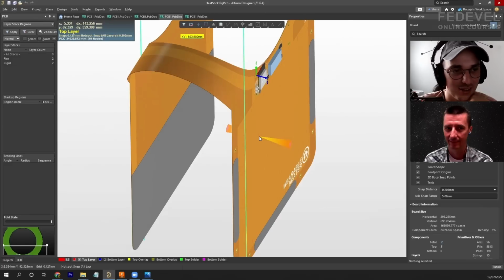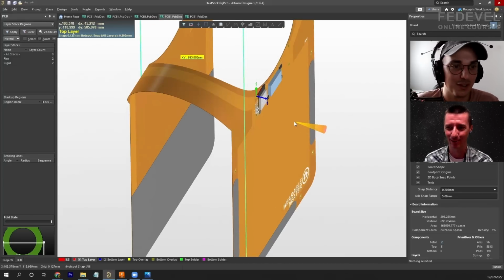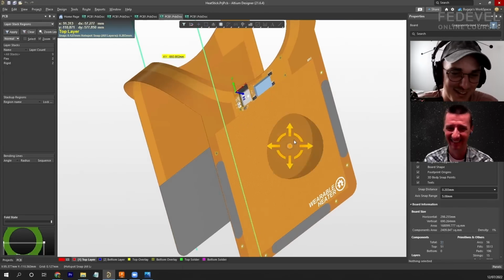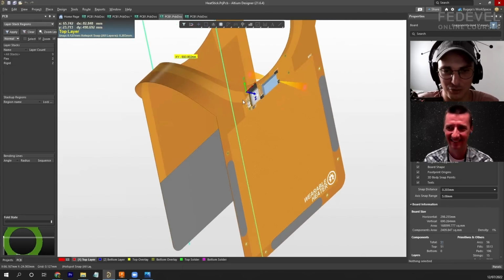I think it was around 1.5 amps, something like that. It also depends on the voltage and on the temperature. We would like for it to heat up. So what is the maximum temperature you can reach? Are you going to burn yourself? I think I limited it to something like 40, 50 degrees.